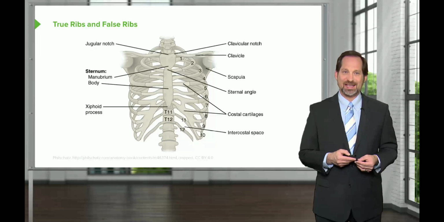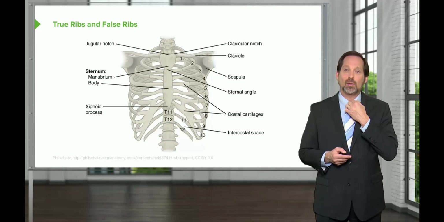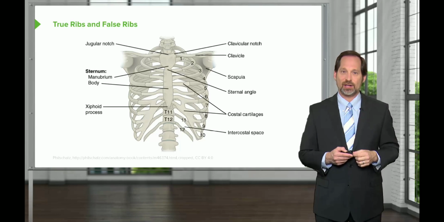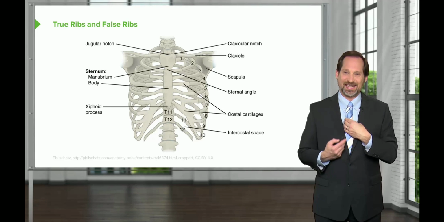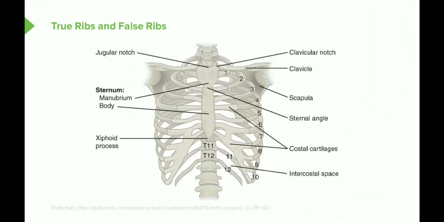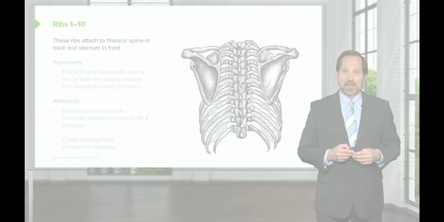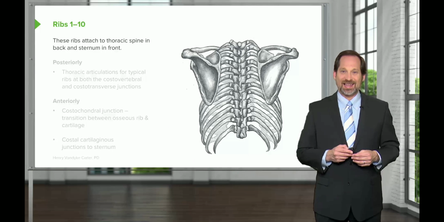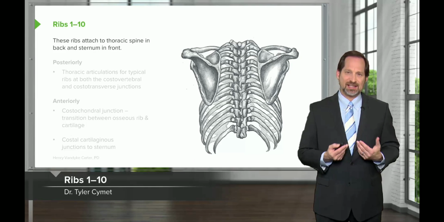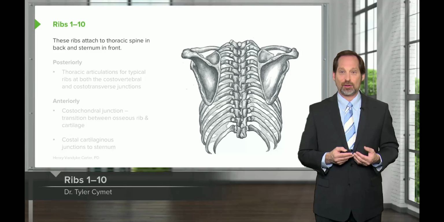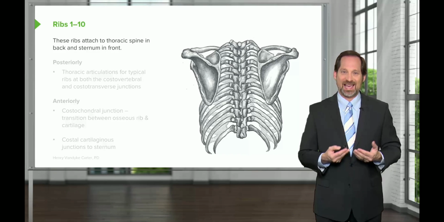So if you look at the chest cavity again, you can notice that there are places like the jugular notch where vessels and organs will enter the chest cavity. You've got the sternum and manubrium, which is the connection point for the ribs. And then you have the clavicle coming back to the scapula, forming a strut. So there are a lot of connections and articulations here that matter. So we're going to focus on the back and the connections because it's important to get a good understanding of how the ribs are functioning and where they sit anatomically.